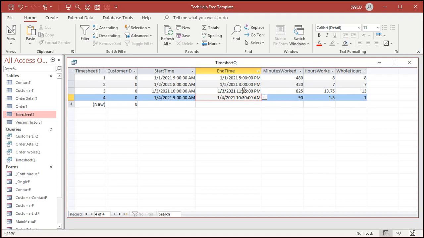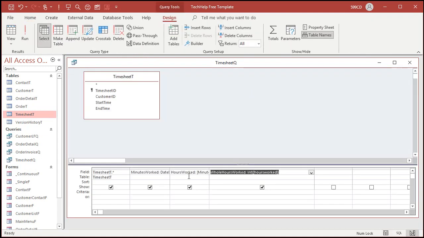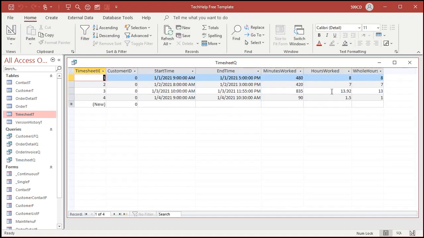Even if this is 11:55, that's most of an hour. Nope, you still get 13 there. And as you can see, sometimes you'll get very long numbers out of that one. You may want to round that value. This is one of the reasons why I don't like using the divide by 60 to calculate this, because you get these real, sometimes wacky little fractions in there. I don't rely on this number. This is just for display. I use minutes worked, but you can come in here for hours worked and round this to maybe 2 decimal places. That'll fix that, kind of.